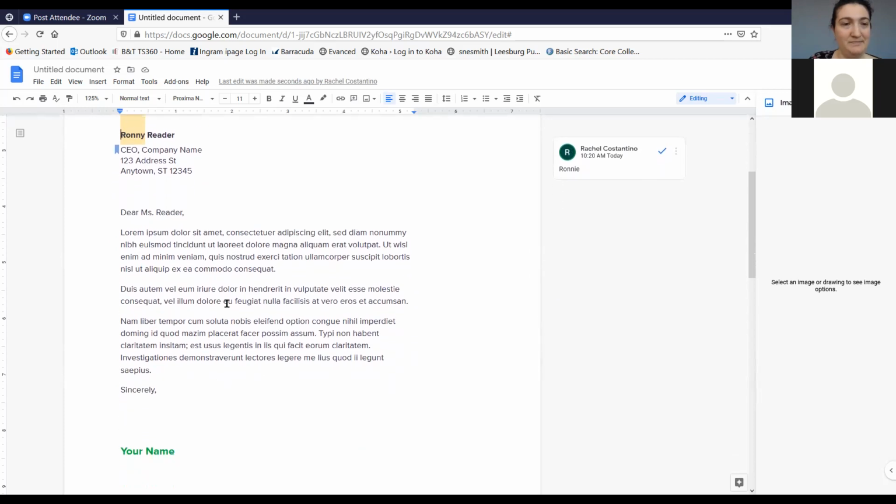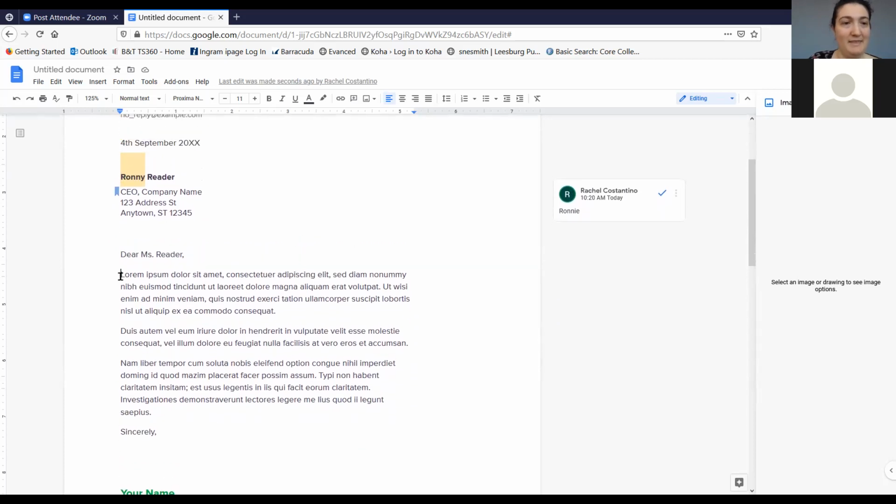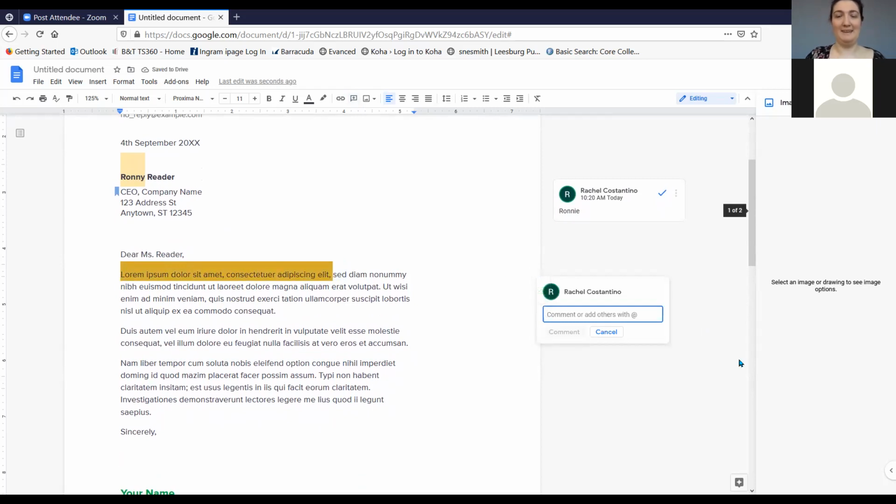Or same thing, I can choose over here and say comment, and maybe I want to type sentence fragment. So then I'll remember that I might want to go back and fix how this sentence is, so it's not a sentence fragment.